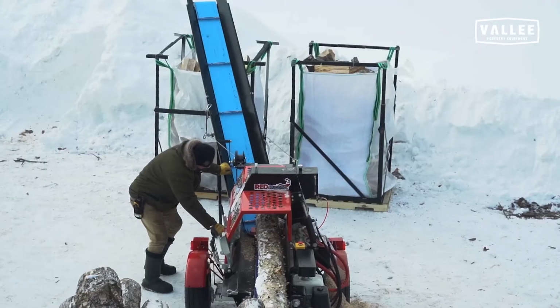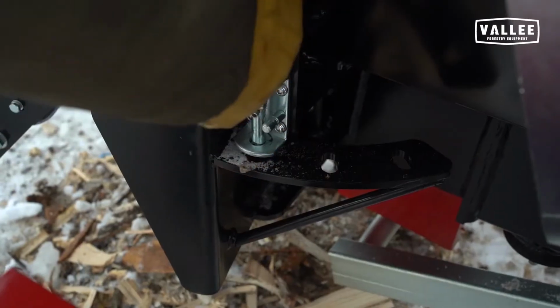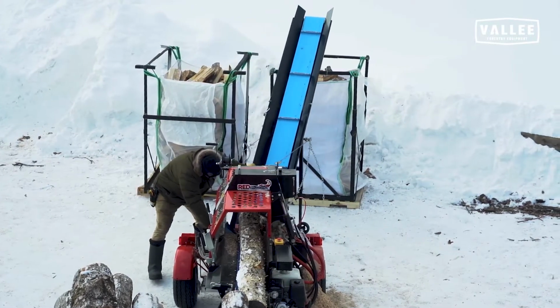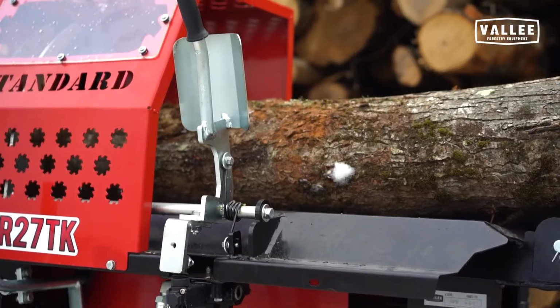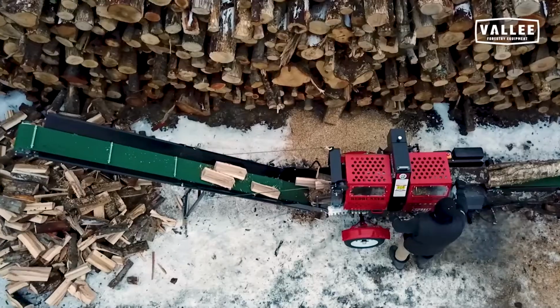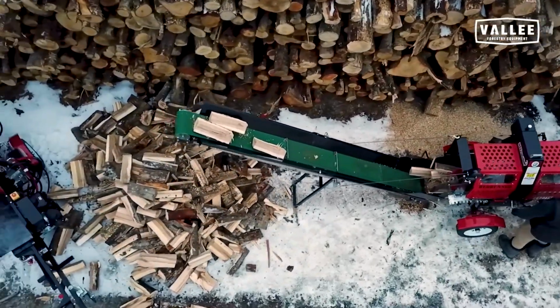The exit conveyor is 10 feet long and on a swivel, allowing you to work with a 15-degree angle on the right as well as on the left. The Standard, on its end, has no in-feed conveyor included, but it is available as an option. It comes equipped with a 10-foot long exit conveyor.